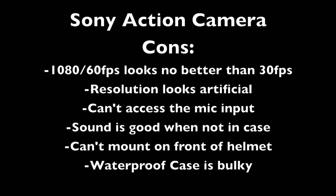Now the sound is good on this camera, but it sounds even better when you plug the external mic input in. But also I've noticed that if you remove the front cover of the case, if you're able to do that, it sounds a lot better. Especially if you're putting it on a tripod, which I did, and you'll see in these video examples coming up.